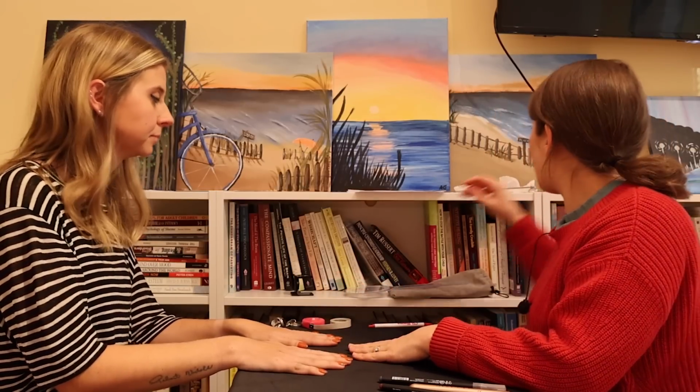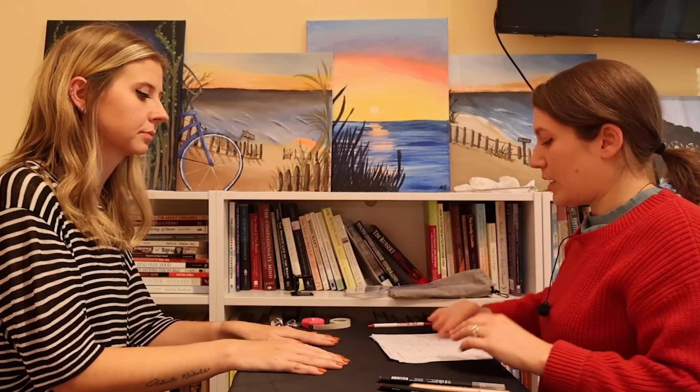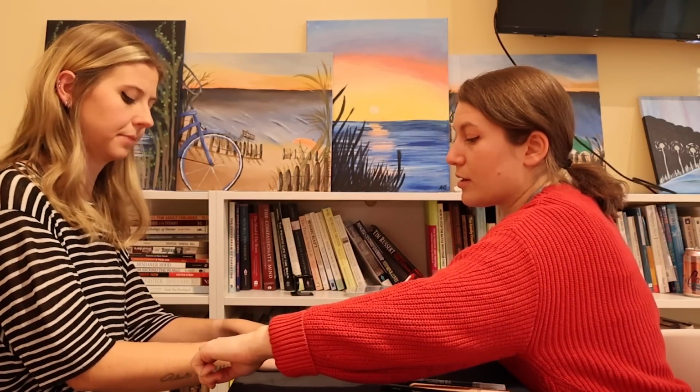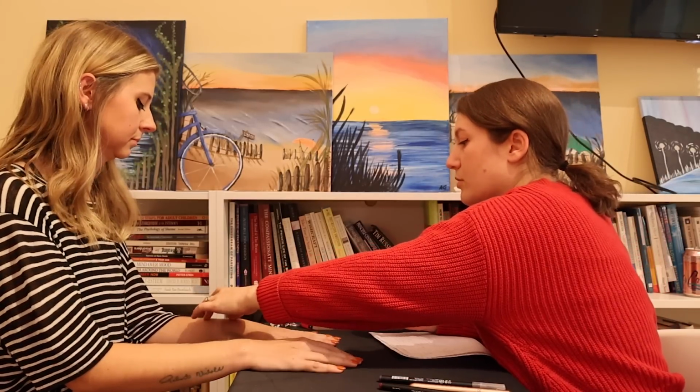Nice. Okay. Well, I'll just write all that down so I have it in my notes. So we're looking for a black glove, and stop me just about right there. Right there. So it's about a few centimeters past the wrist there, maybe like 10 centimeters past the wrist. And we're going to do a velvet lining.